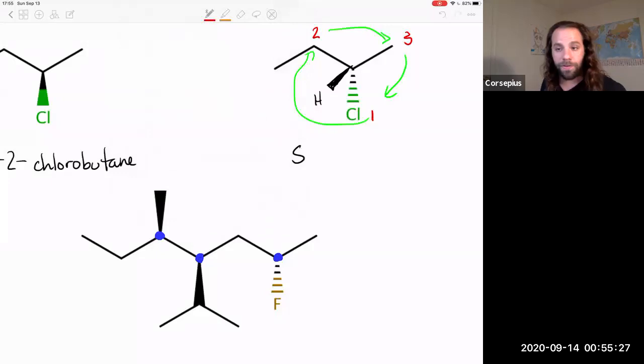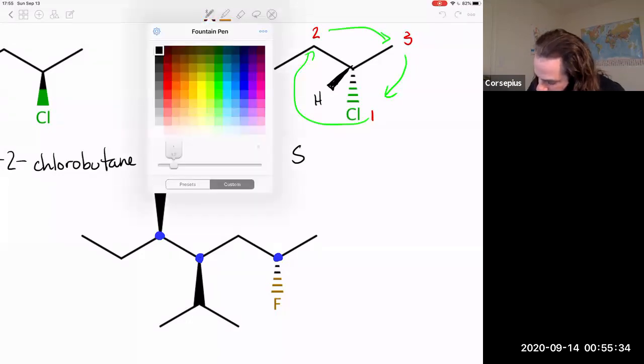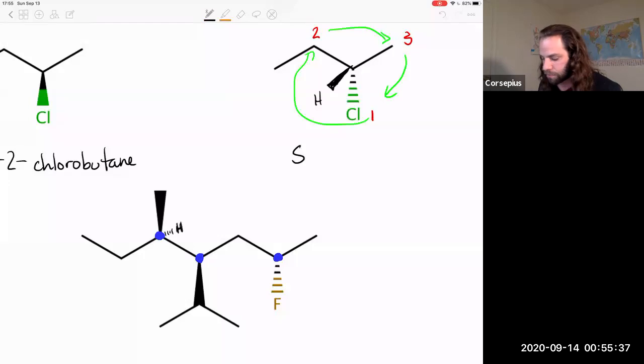Okay, so let's look at this first one. Got to go through and assign priority. Again, kind of best case scenario because my hydrogen is pointed into the page already, so I don't have to worry about doing any rotating. But just to assign priority, they're all carbons, right? So then we got to look at what else they're bound to. This carbon is bound to 2 other carbons, so it will get priority 1. This carbon is bound to just 1 other carbon, so it's 2. And this one isn't bound to any carbons, it's bound to all hydrogens, so that's priority 3. And so for this particular stereocenter, we got 1 to 2, 2 to 3, 3 back to 1 in a clockwise fashion.